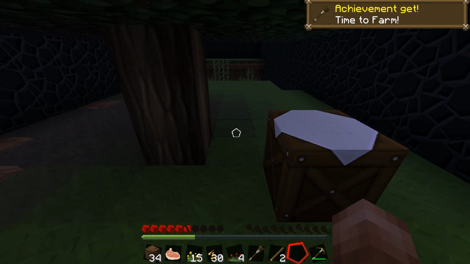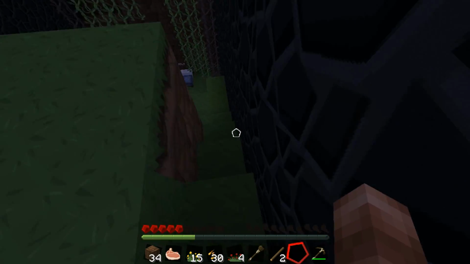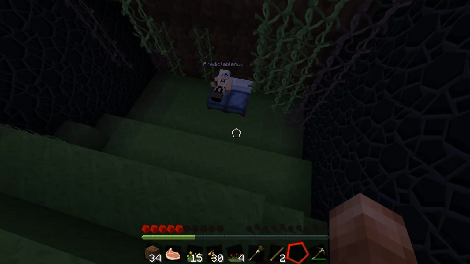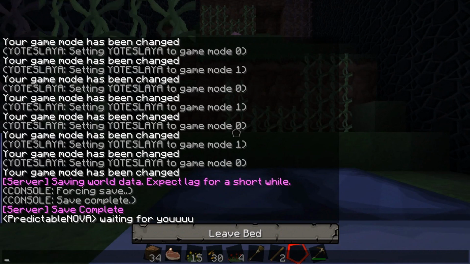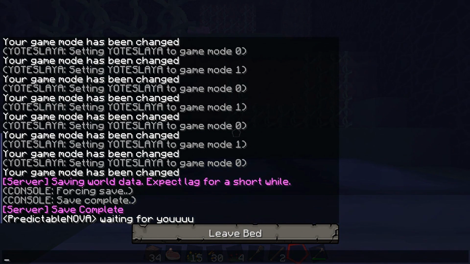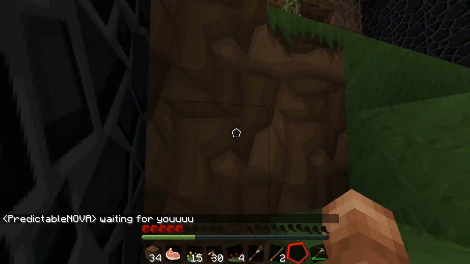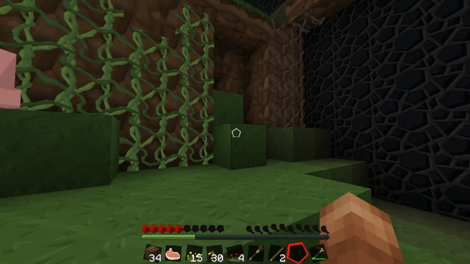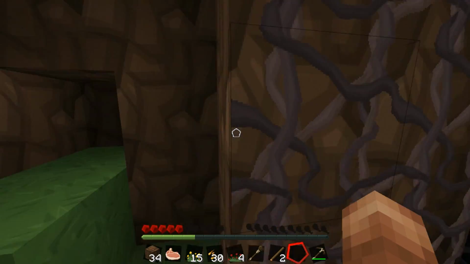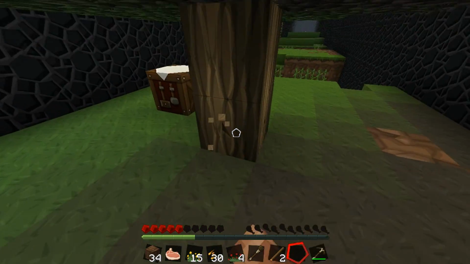Made a hoe. Alright, well we can plant that. Alright, hang on. I'm coming. We can plant that. I just made a hoe. I meant to make an axe to cut the tree down. Alright. Predictable, Nova's waiting for you. Alright, I'm gonna go plant some wheat real quick. Okay. Oh, fudge. I'm hanging up the phone. I don't know why I even have it in here.